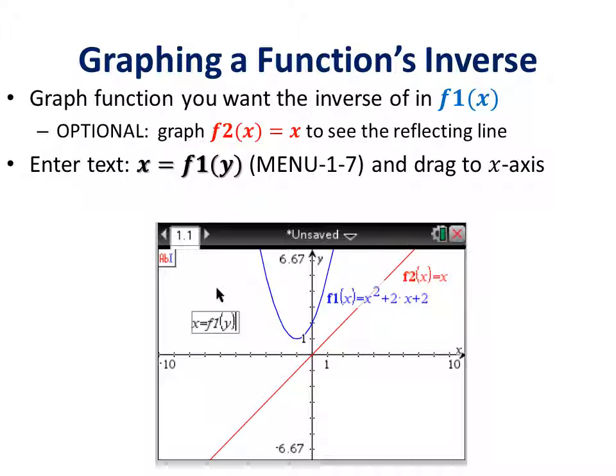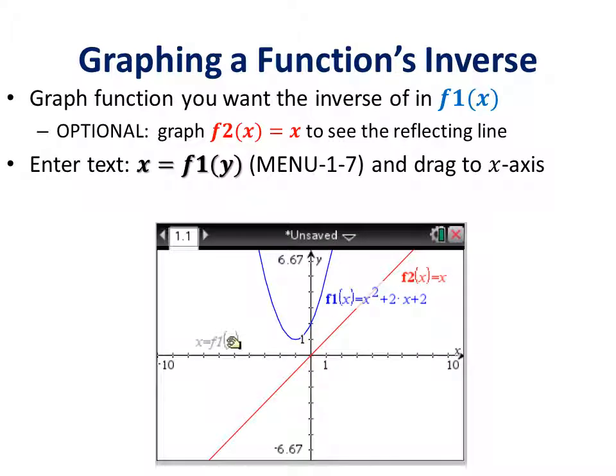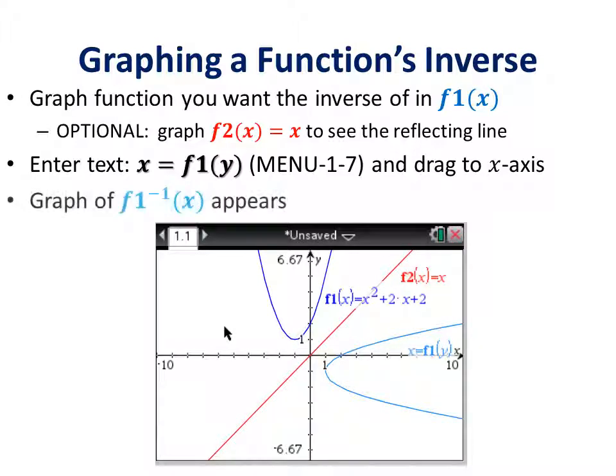So in other words, if my parabola was f5 of x, I would have to put x equals f5 of y. Once you have that, press enter to lock the text in place, and then escape to get out of the text editing mode. The next thing you'll do after that is grab the text and just drag it down to the x-axis. When you do that, the graph of the inverse will appear.